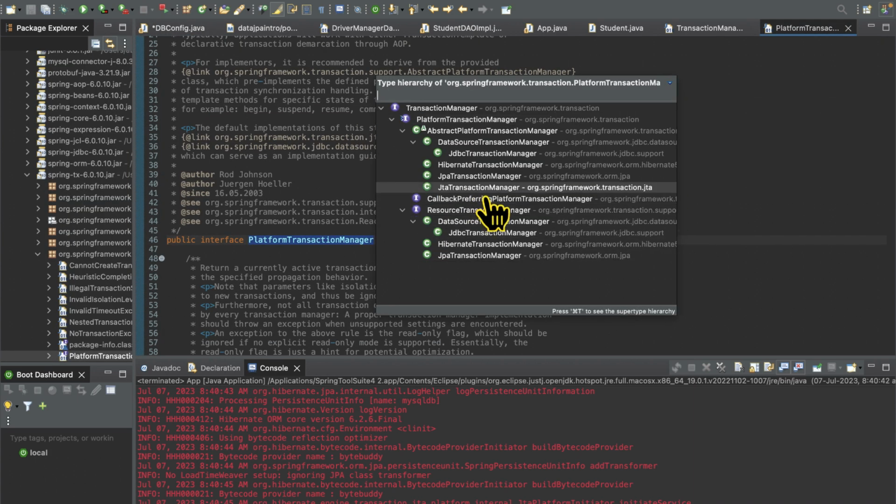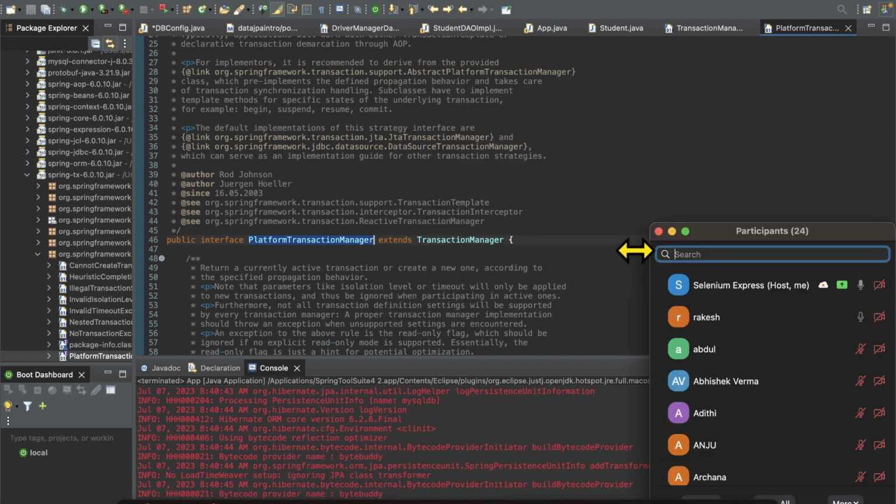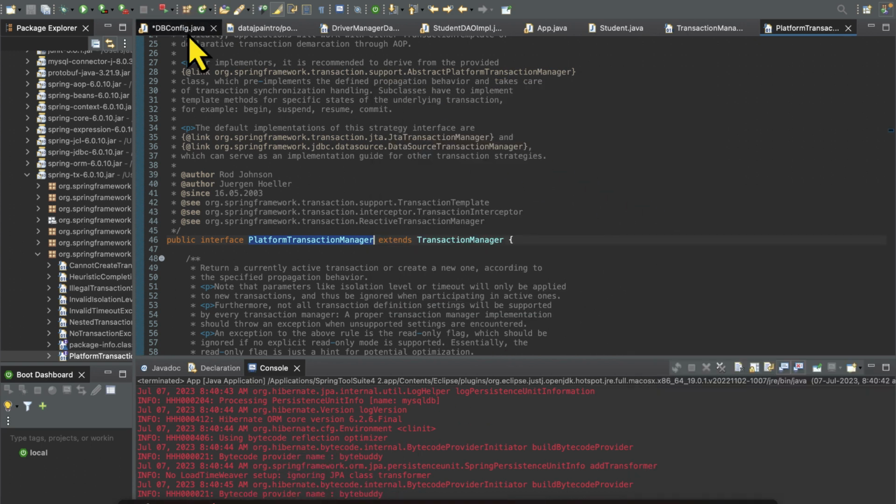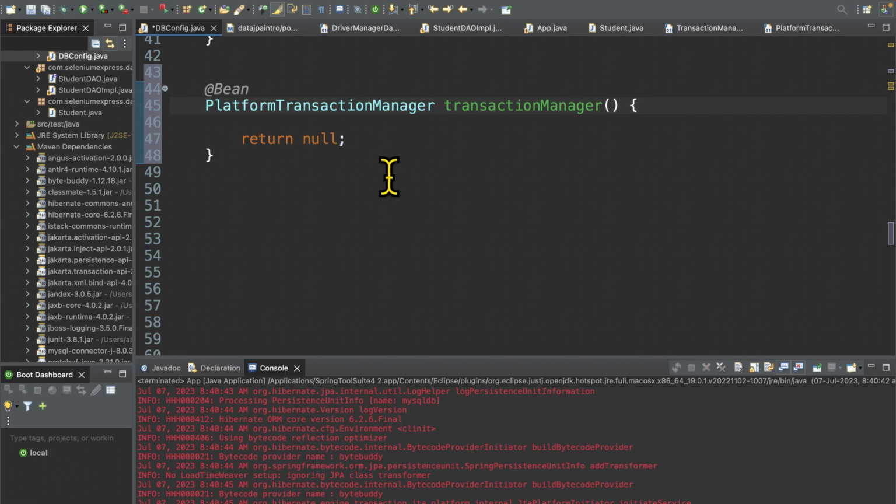Why haven't you told? Okay, well, let's go ahead and use the JTA transaction manager. So what if I use the JTA transaction manager? Do you think there is any difference between these classes? Guys, anyone? Do you feel there is any difference between the classes? The transaction manager's job is to give you the transaction management facility to your application. You can use a transactional. Okay, that's good. Now tell me, when should you?